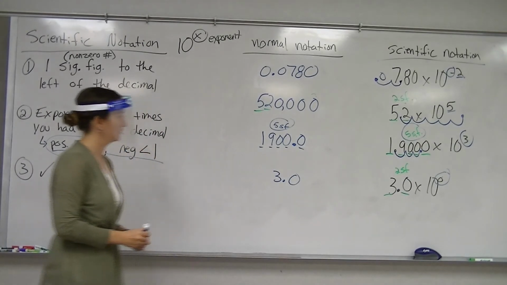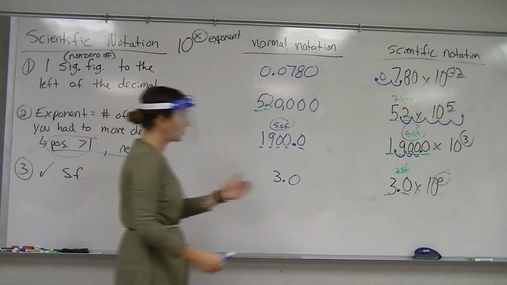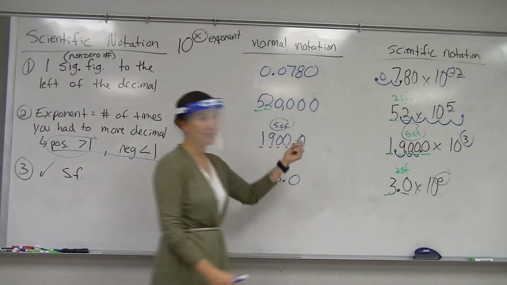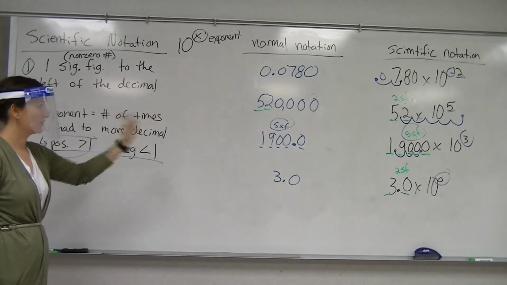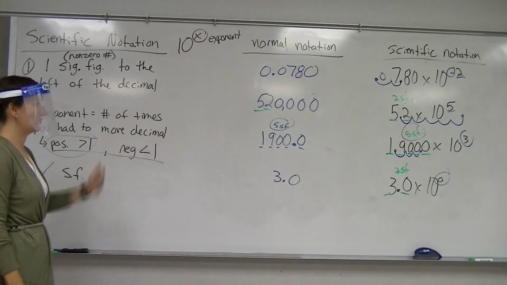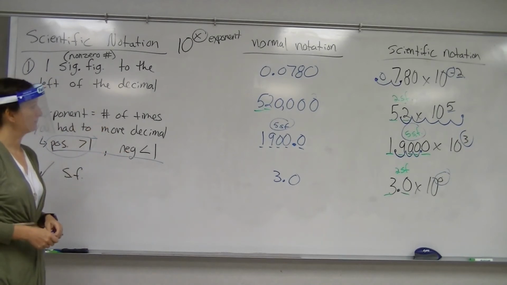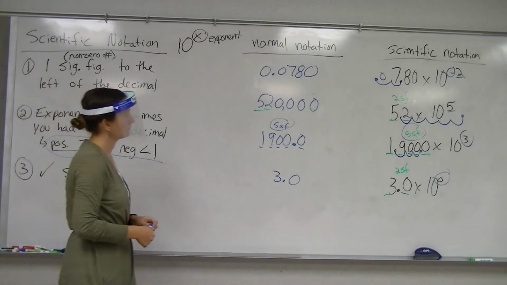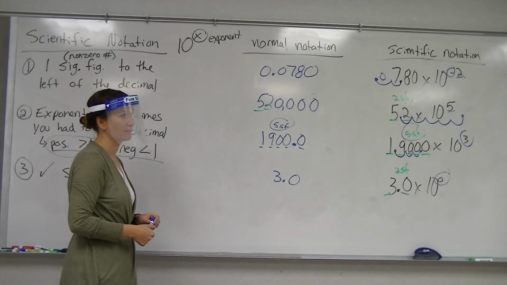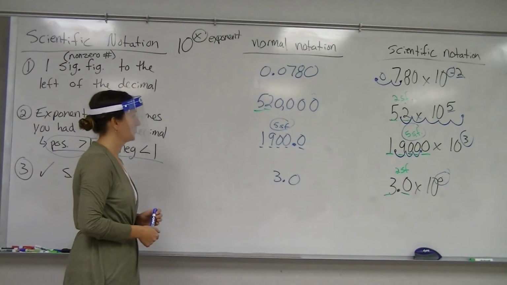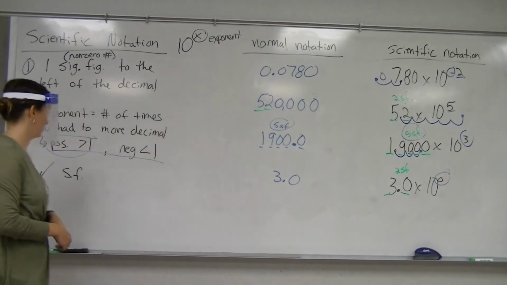You look towards the exponent to figure out how many times you move it. And it's a 0, so you don't move it. If it's 3, you move it 3 times. If it's -2, you move it 2 times in the other direction. So even if it was the one above, 1.9000, if the 3 was a 0, it would have just kept the same. It would have stayed the same number. Yes, exactly.